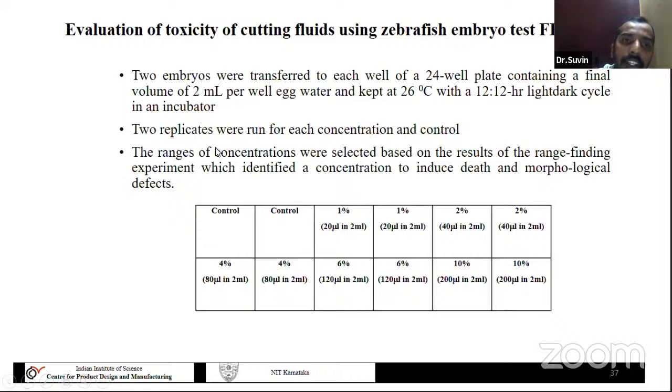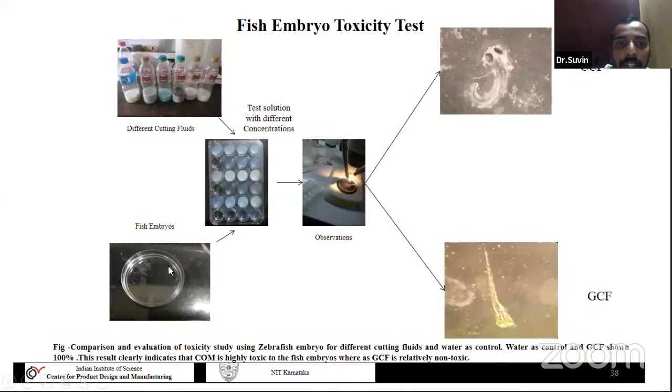We did 2 replicates for each test, and different concentrations were taken. Here also there is a bench test, to see the range of concentration, highly toxic or least toxic. Here you can see a well plate, with the different samples of cutting fluid chosen for the test along with the cutting fluid we prepared. This well plate has 2 ml capacity.